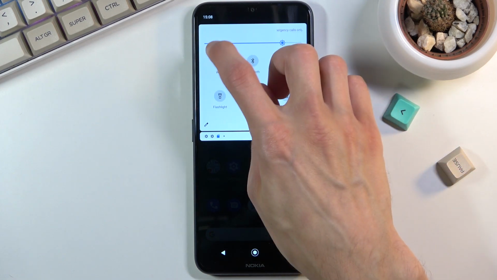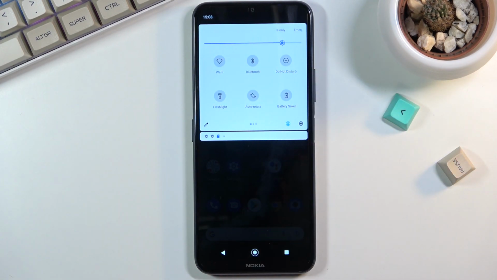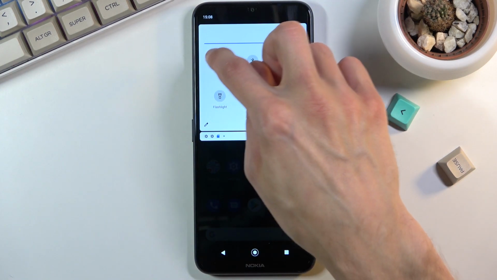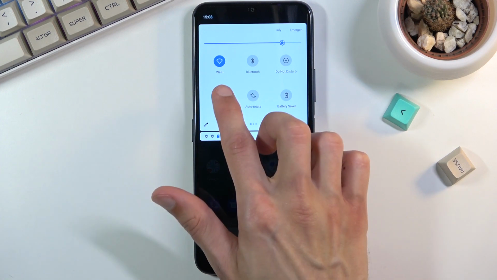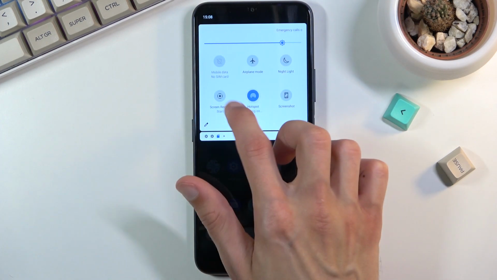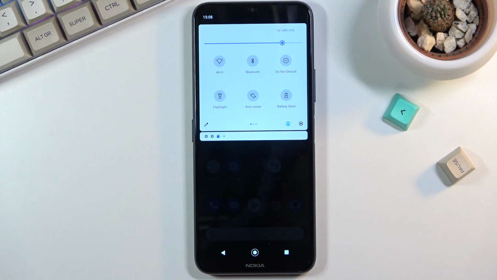And one additional thing that I'm going to check. Okay, there we go. So as you can see, once the hotspot is enabled, it also uses Wi-Fi as a signal. So as you can see right now, it's technically on. If I turn on hotspot, it goes off because it uses the same antennas to broadcast the signal. So any kind of hotspot that you're sharing with people is strictly from your mobile network.